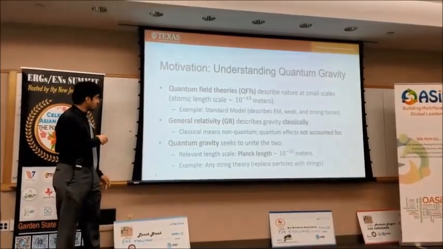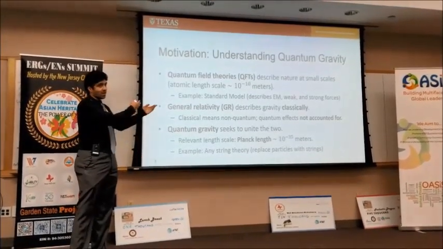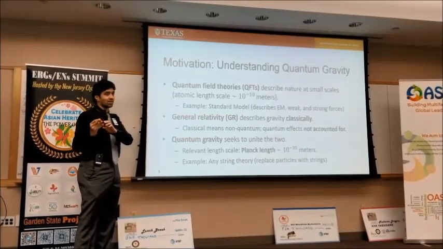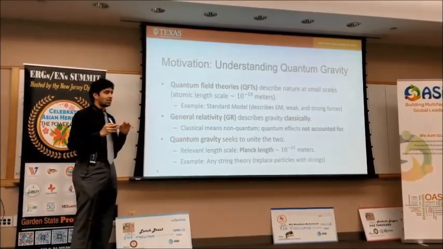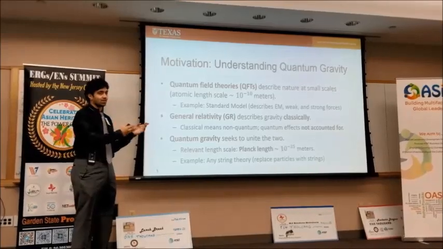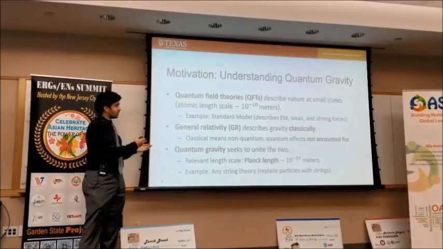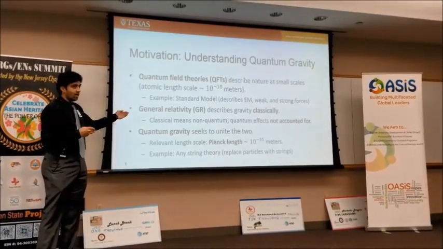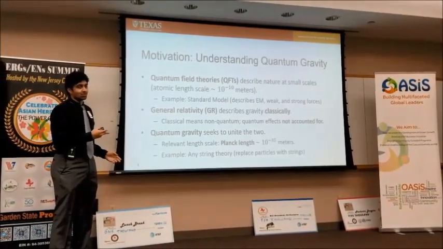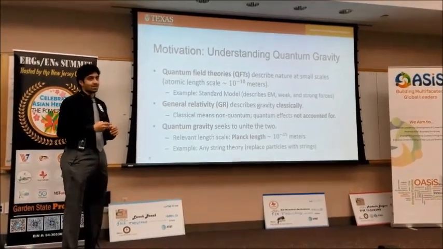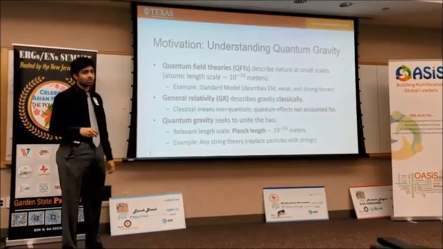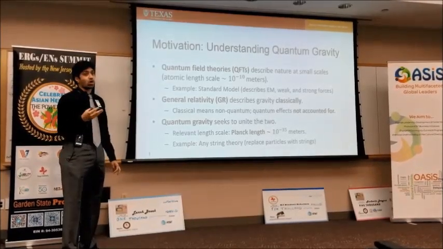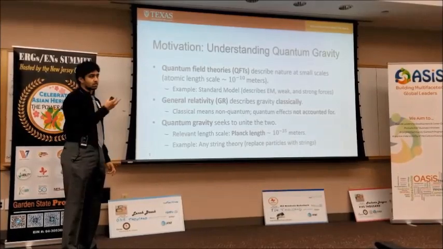So gravity isn't really well described by those sorts of theories as well. Gravity requires its own special framework because in part it's very weak compared to the rest of those forces. Quantum field theories aren't well suited to studying gravity. That's what general relativity does. However, general relativity only really tells us about gravity in what's called a classical sense, which just means that we don't understand entirely how quantum effects play a role in gravity.